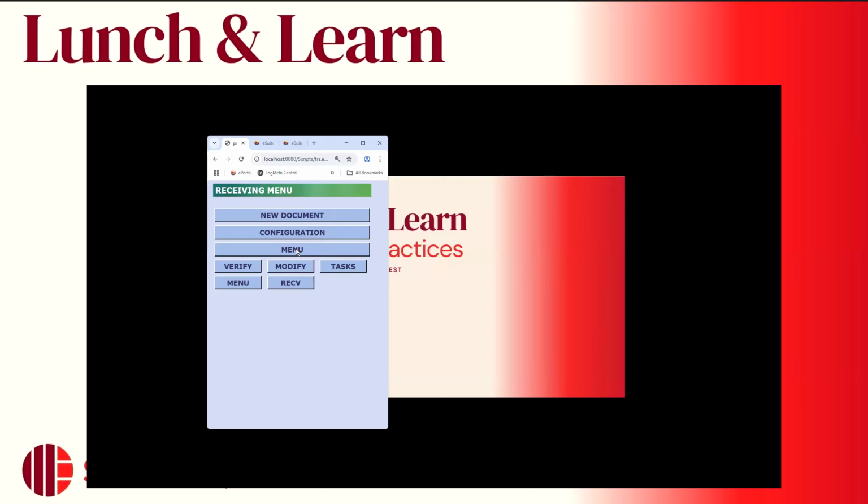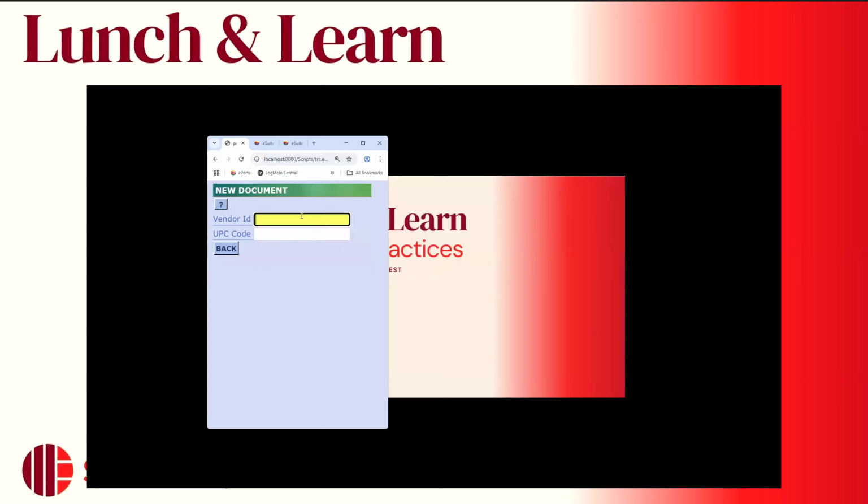I misspoke, I'm sorry. The open document will reopen one that's already open. My apologies. So if you already have an open receiving document, it'll go into a suspended open receiving document. New document will create a new document, or you can choose to open one from a closed purchase order. So when you click on the new document, I think I'm getting myself confused, I'm apologizing. Yes, if you open up an open document, this will open it up. I'm sorry, I got myself a little confused with the verbiage here. Open document will allow you to open up a suspended one or one that was based on a closed purchase order. So I'm just going to reset and be a little more clear.